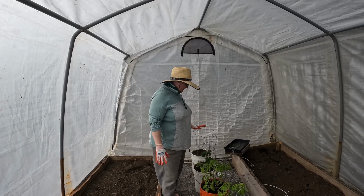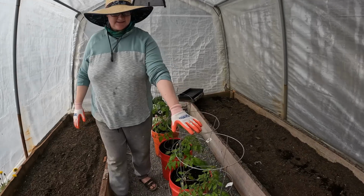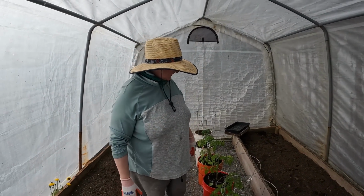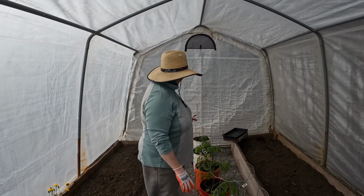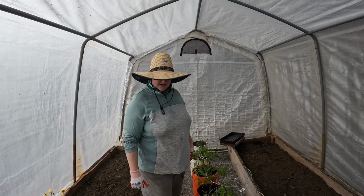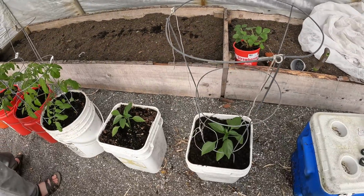Well, I have already planted my tomato plants this year in buckets. So I have 1, 2, 3, 4, 5 tomato plants. These are the cherry tomatoes, and then I have one, I think they call that an early set. Never planted that before, and I have 2 jalapenos this year in buckets.